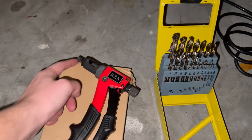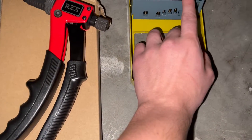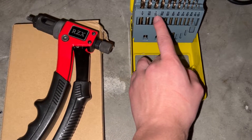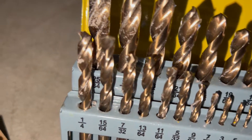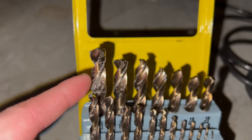The rivet nut size I used for this is a quarter-20. I started here at a 3/32nd, then jumped up two sizes to 9/64th, then two to 11/64th, then 7/32nd, then to a quarter, and then I did each one of the top ones. You're ultimately going to finish with a 25/64th, and right before that it's going to be a 3/8th — so that's your finishing bit.